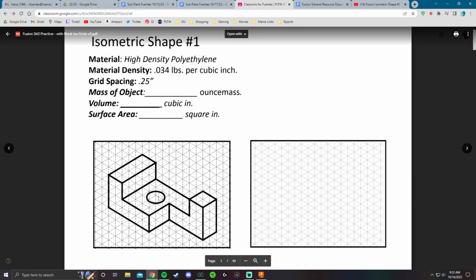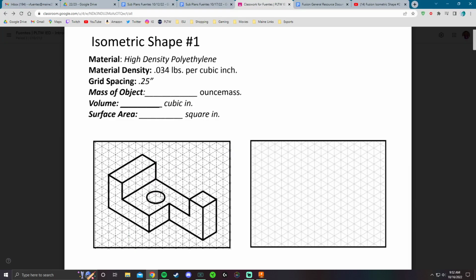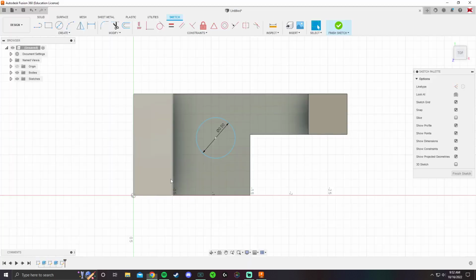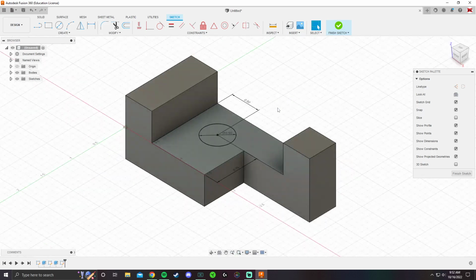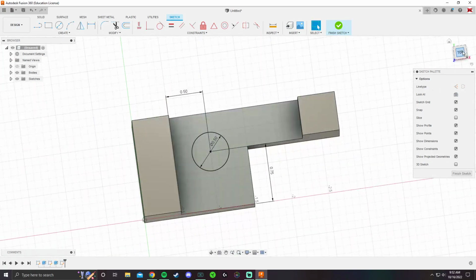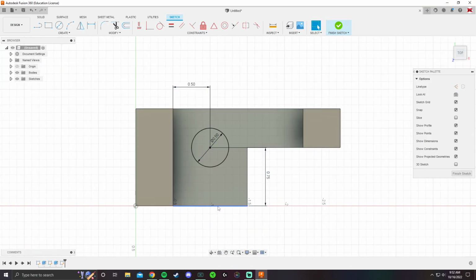Now, for the location, like I said, it doesn't really matter, but I'm going to have it 2 grid spaces off my edge here, kind of like on this corner. I'm going to have 2 grid spaces off here, and then 3 off the edge on the front. So let's kind of see what that looks like. So I grab center, grab my side, say 0.5, and then from here to here, I'll do 0.75, enter. Now, if I just rotate this to the home position, yeah, I'm happy with that. So 0.5 off the back edge here and 0.75 off the front.